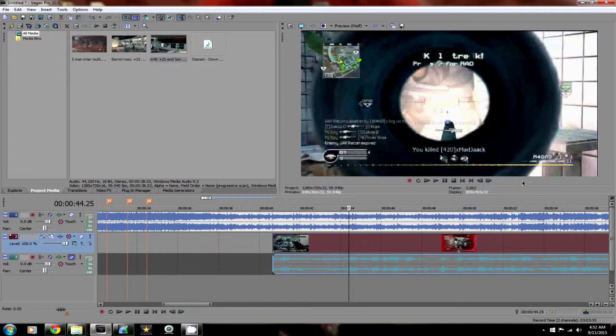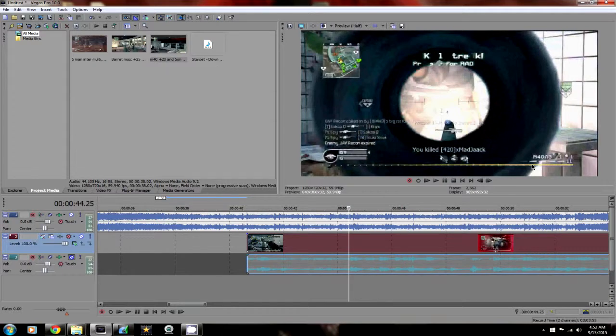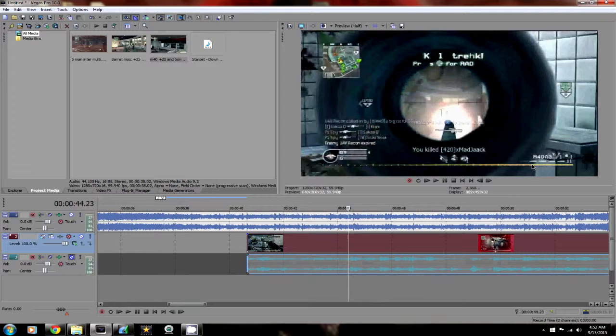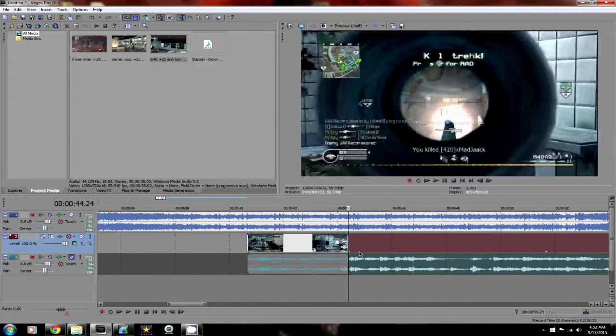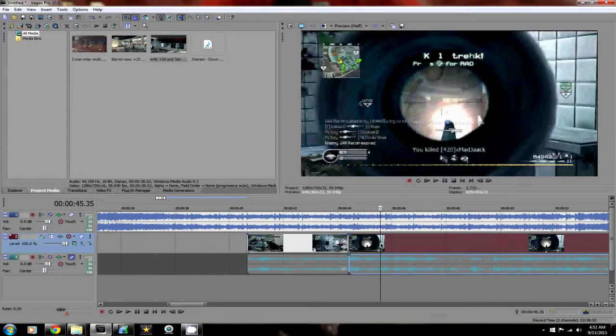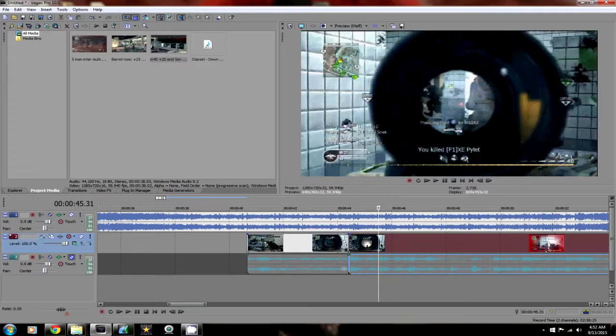Okay. So, COD 4, the bullet will disappear at the same time you shoot. So I use my arrow keys, go right and left. I'm going back because I already went too far. I'm just going to look for the one where the bullet first disappears, right there. So I'm going to hit S on my keyboard. Go to the next one. It should be about right here. So I just watch the bullet.